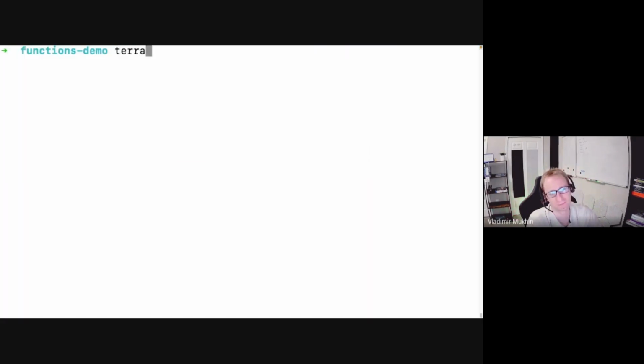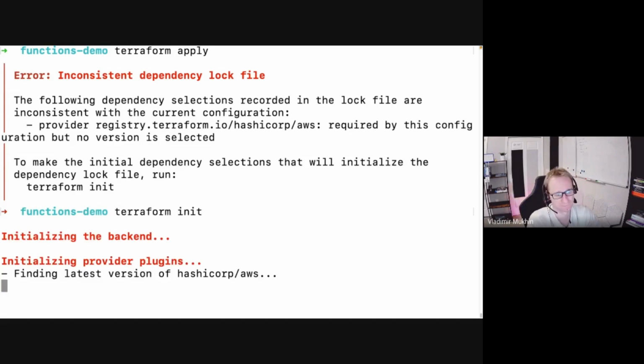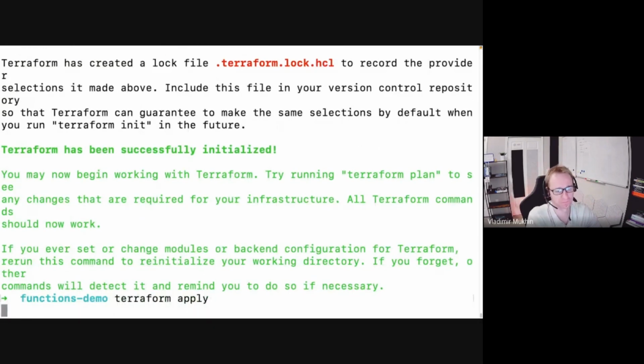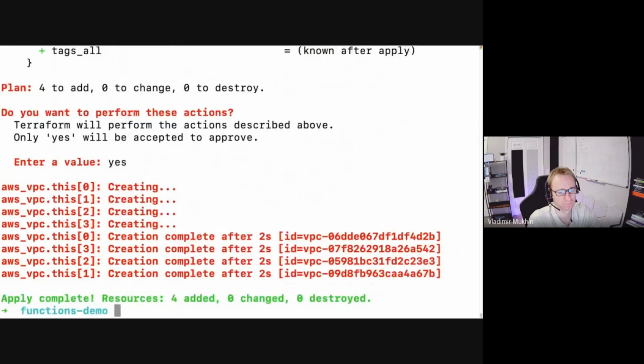We run Terraform apply. Very cool. We have created 4 VPCs.